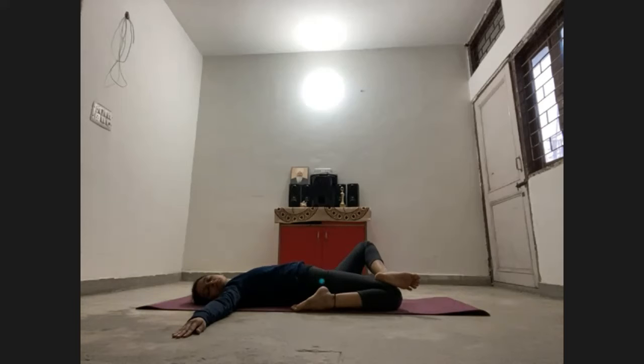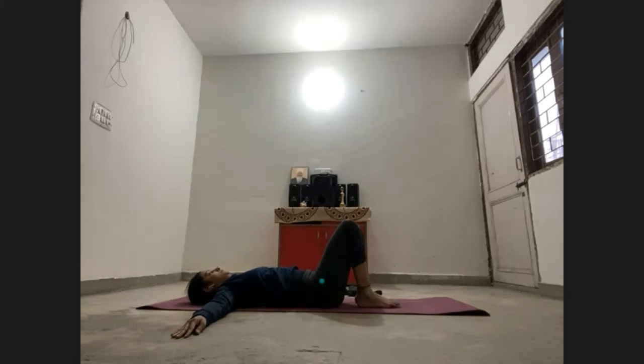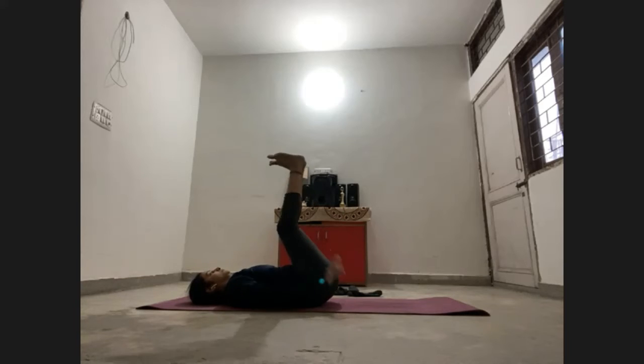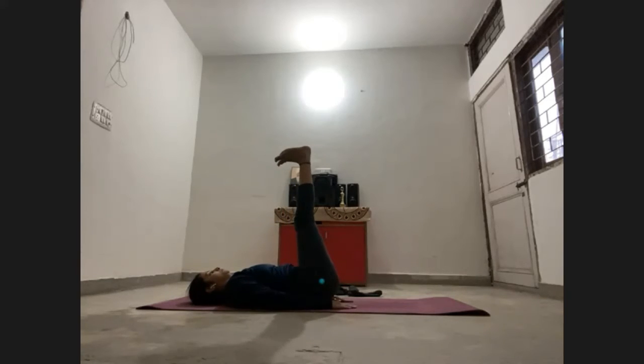Inhale, slowly come up. Bring the knees to the chest. Hug the knees tightly. Stretch your legs up as you inhale. With control, exhale, release the legs down.